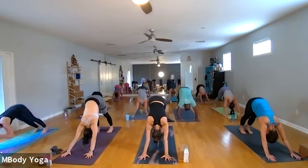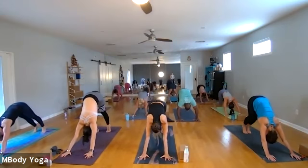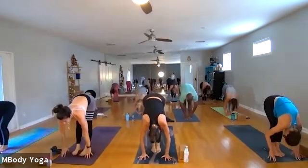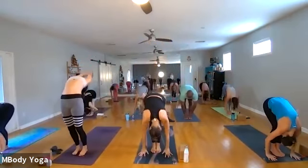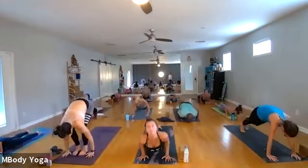Like get onto the balls of your feet. Bend your knees. Start to bounce for 3, 2, float. Half lift. Bow forward. Tadasana, big reach. Exhale, forward bow. Halfway lift. Chaturanga. Upward dog. Downward facing dog.